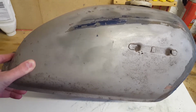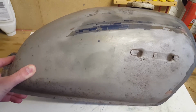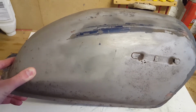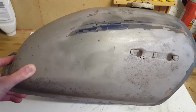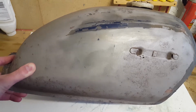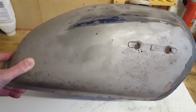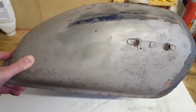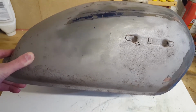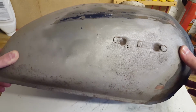So, as you've seen in that video, I've started sandblasting the fuel tank. I tried all different ways of removing all the paint, but whoever painted this fuel tank previously just chucked a whole load of paint on it, so the paint stripper didn't really do a good job. I tried sandpaper, which didn't work really well. I tried a wire brush, that seemed to work better, and then I took it to a sandblaster. And what I found was quite upsetting.